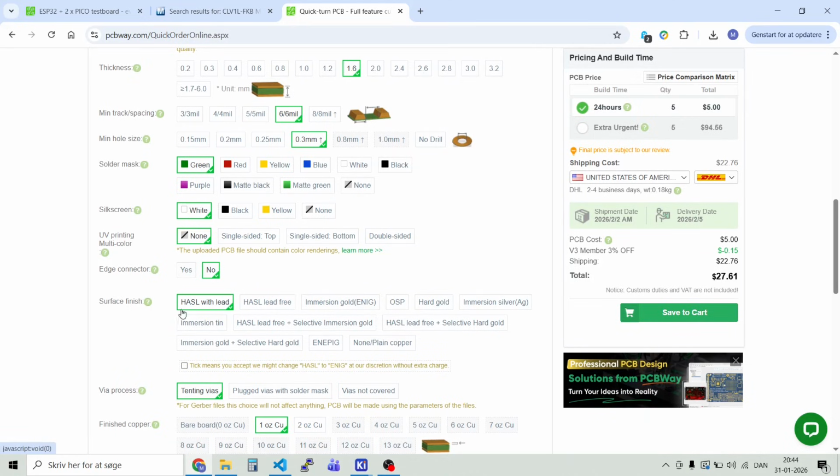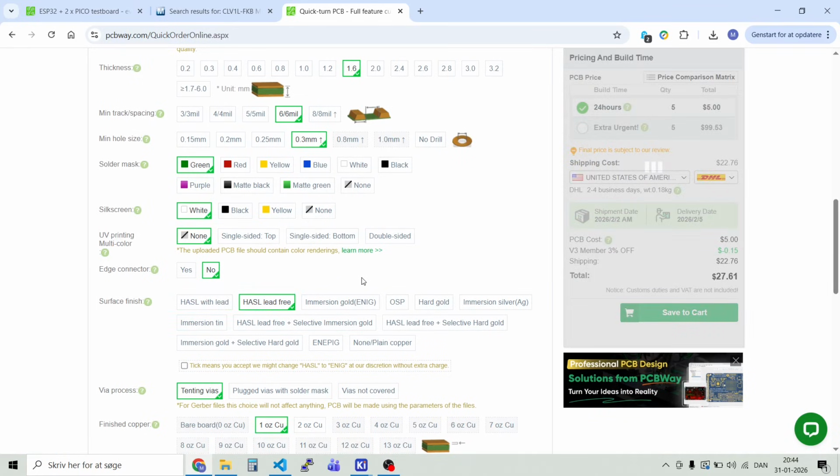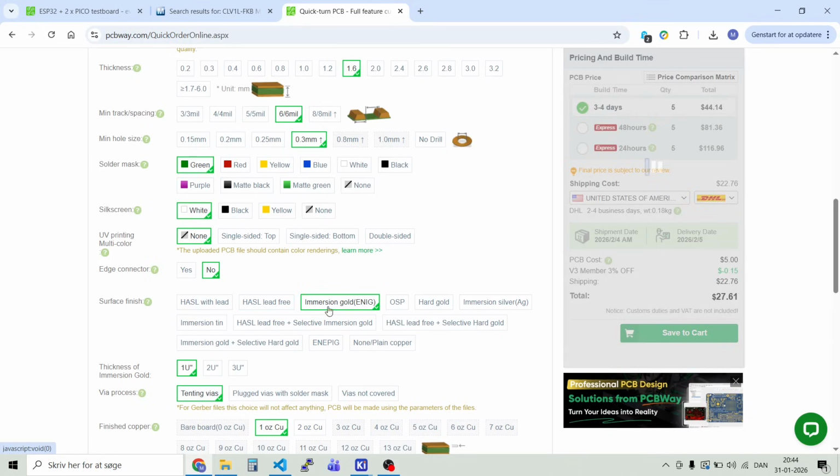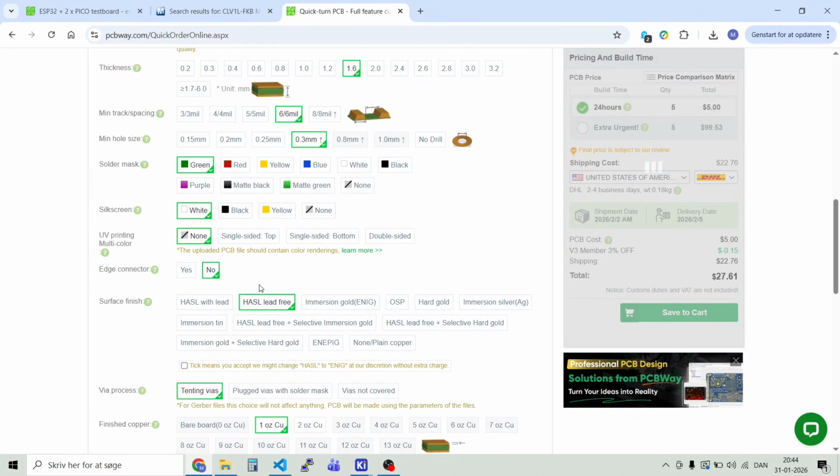So this is just a one with lead, and if we want a lead free, just select this one. This is the same price, and the more expensive one is here with gold, ENIG, and this is a bit more pricey. So let's just select this lead free treatment here.